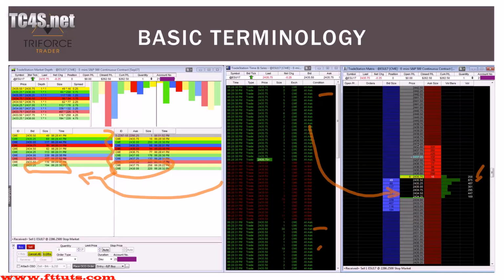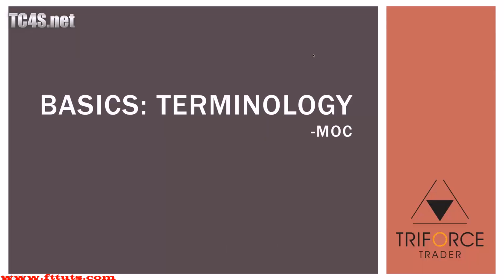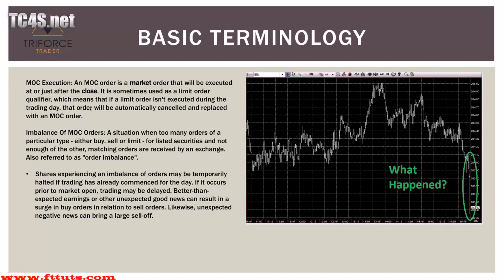It's not useful to me, but I just want you to see this is the DOM, this is time and sales, and this is level 2. It's kind of like the trifecta. Some people like to look at, if price moved up and then started to come back down, and you see a lot of volume gone off at this price, you may say there seems to be some kind of support, a place where the market in the last 3 weeks or so really liked that price point. That may be useful in terms of support and resistance. The other thing we're going to talk about is MOC.